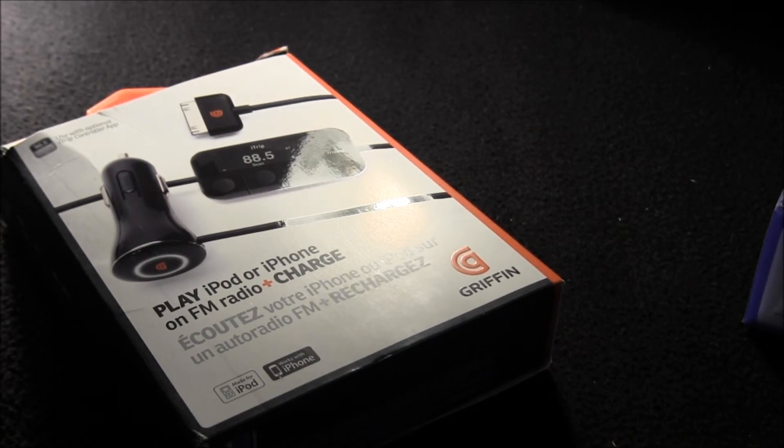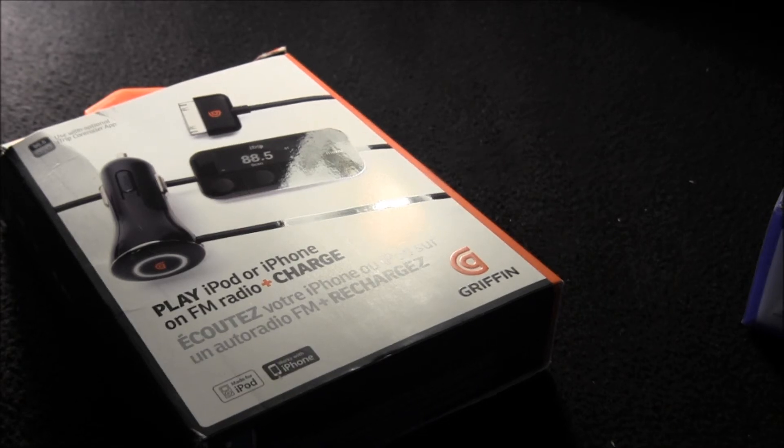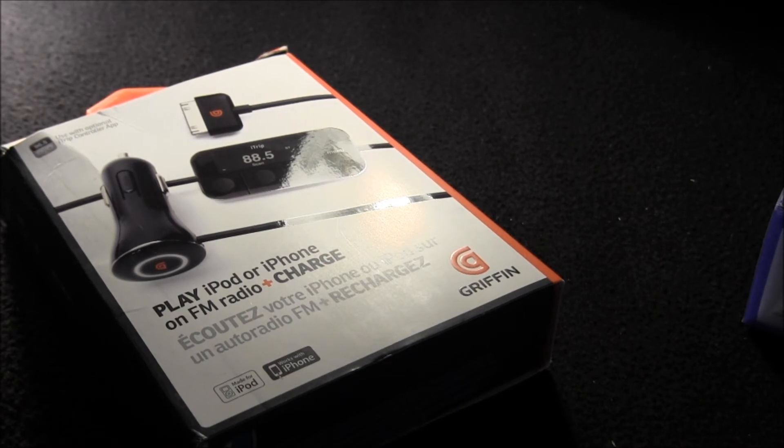If it's on the seat next to me I'd give it like an 8 on quality — there's almost no fuzz even at almost full volume, really clear sound. If I have it in my cup holder I'd give it like a 6 or 7 — there's some fuzz coming through, but it's alright.